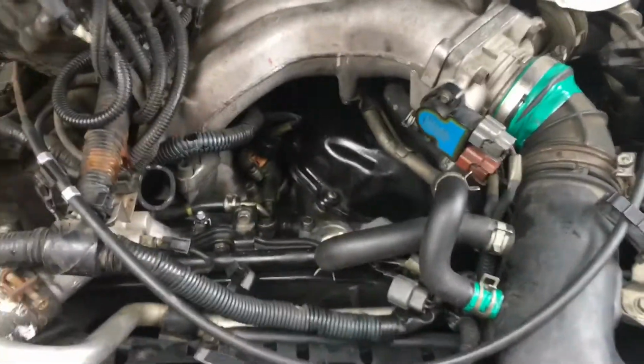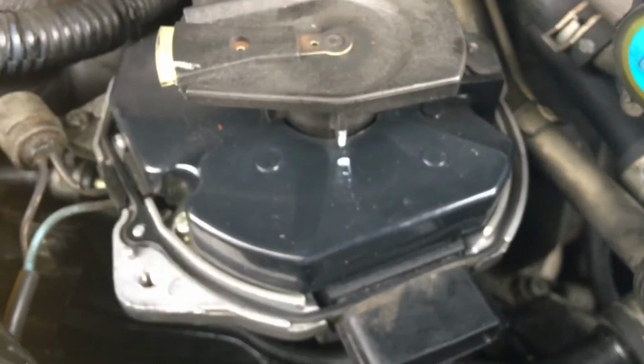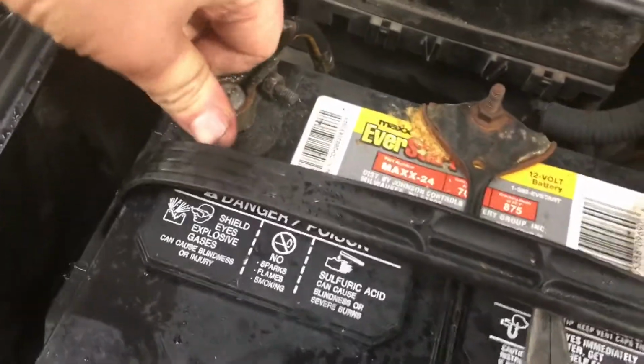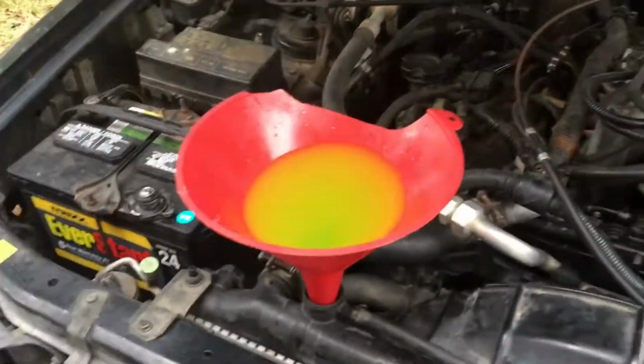Let's get that distributor back on. Okay, so the distributor is secured into place. The key is to keep that mark lined up right there. And looks like we're good to go, so I'm going to go ahead and put the cap back on. Alright, so let's go ahead and put the negative terminal back on. Tighten it up. Okay, let's start it up and see if we can bleed some of the air out.